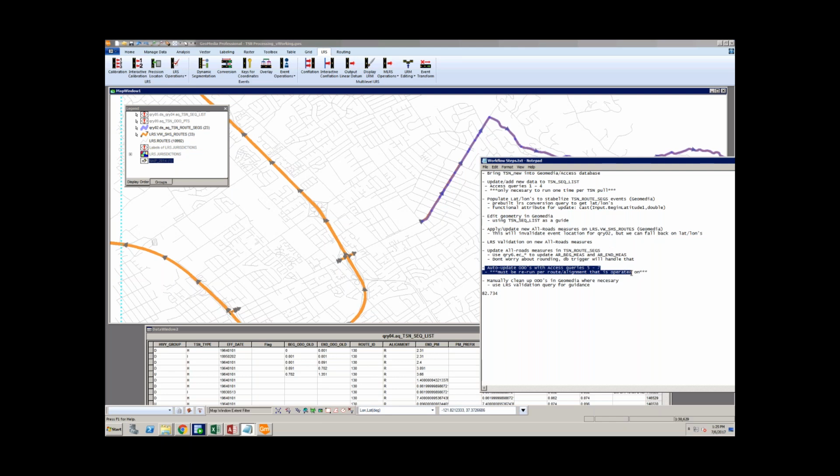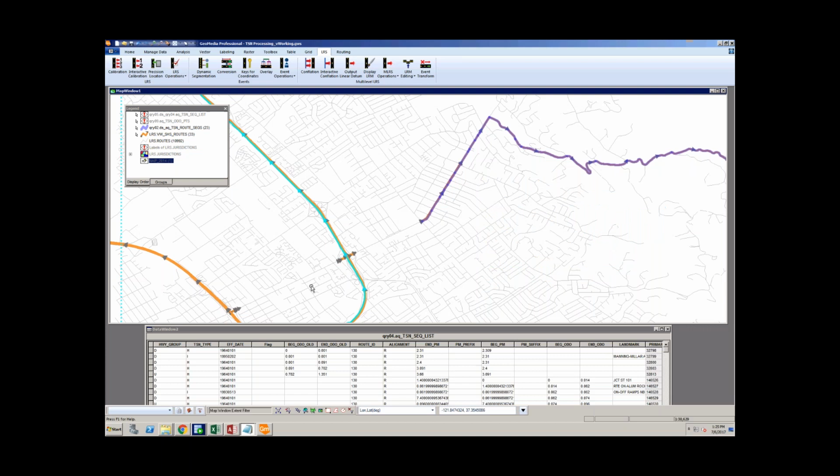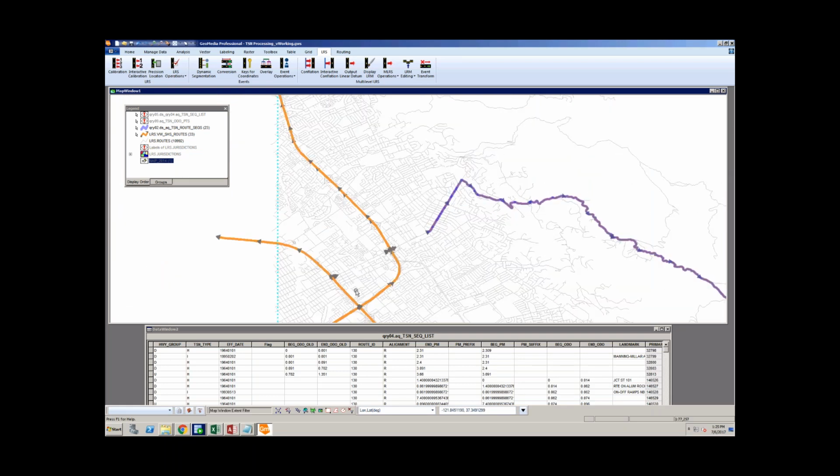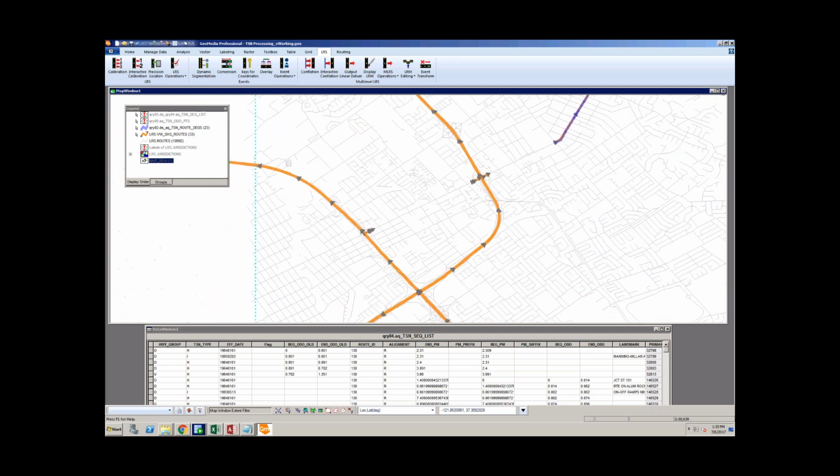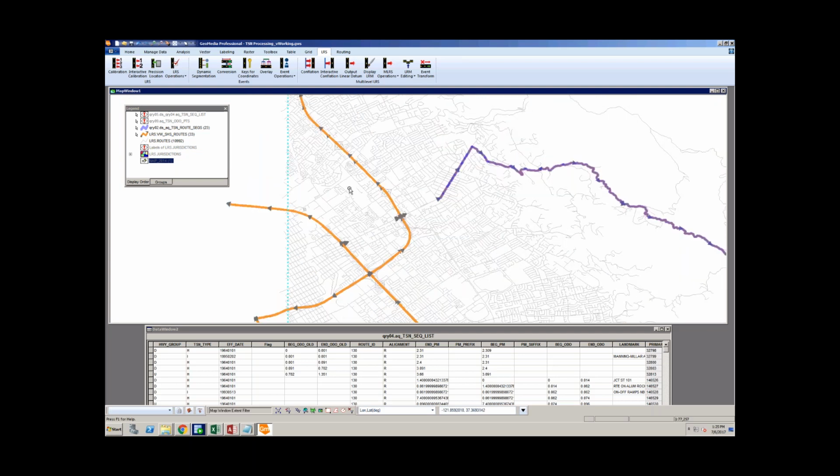So in this case, I think what I would do next is create the new TSN route seg records that are necessary to have blue lines along here. Is that what you would do next, Tim? I'm sorry, what was that? It doesn't matter.